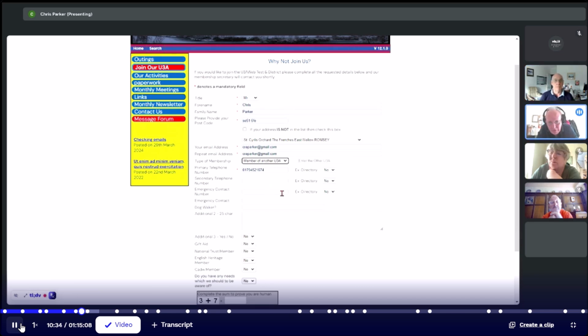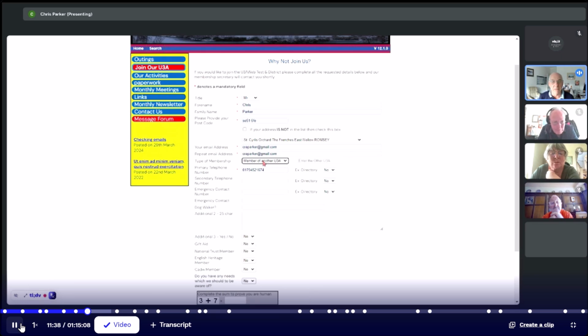Just a little tip, Chris, for those that are new to running this system. If they join online, they get that "Do you want the Third Age Matters" magazine. If they're new joiners, most of them haven't got a clue what the devil the Third Age Matters magazine is. So they tick yes automatically because they think to themselves, "I'm paying me money, I'm going to get it." After a few months, what we do at Peterborough is we contact them and say, "Now you've had a couple of copies of the Third Age Matters magazine, do you still require it?" And I would say the majority turn around and say, "No, it's pretty boring, isn't it?" So we just take it out again. Okay, good.